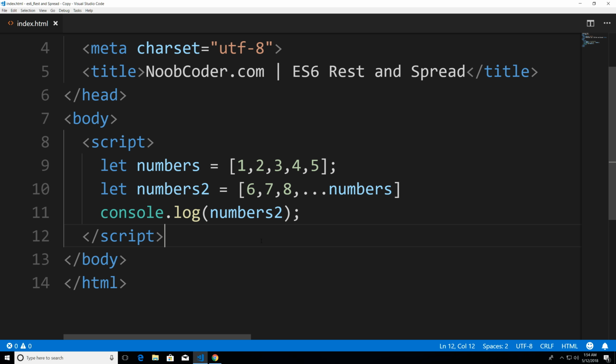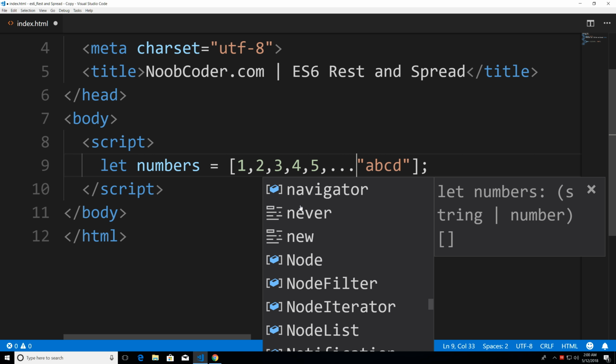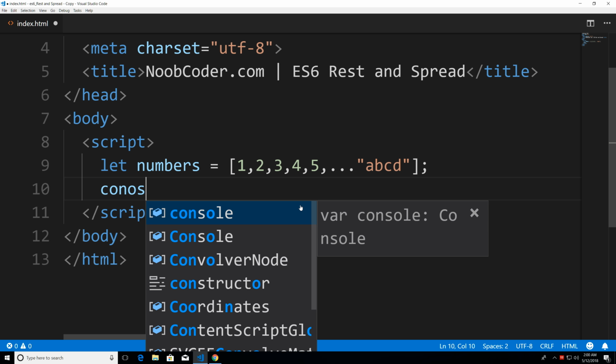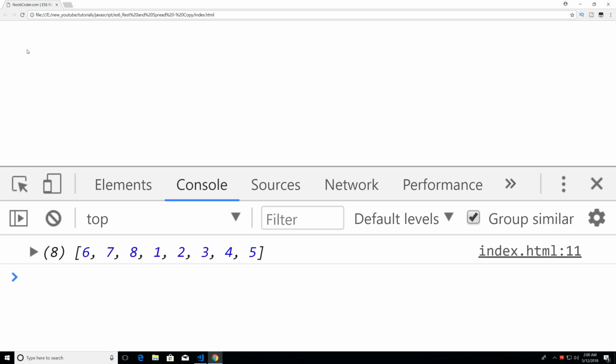But we can also use it with strings. To give an example of this, let's delete this and just work with our numbers array. In our last value that we're going to pass in, I'm just going to say A, B, C, and D. But this time we use the spread operator on this. Let's print out our numbers array to see what's happening. Now let's save it, head over to Chrome, run it, and you can see that our string gets broken down into its individual parts: A, B, C, and D.